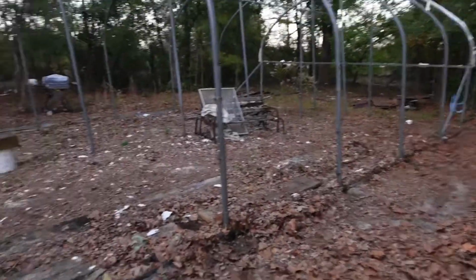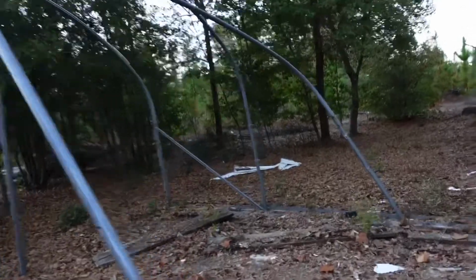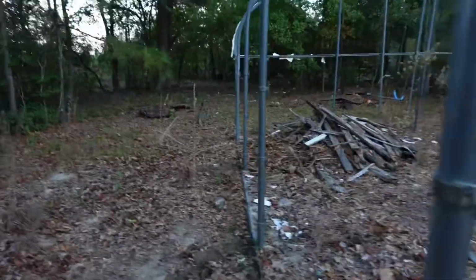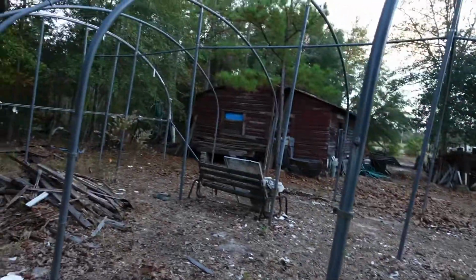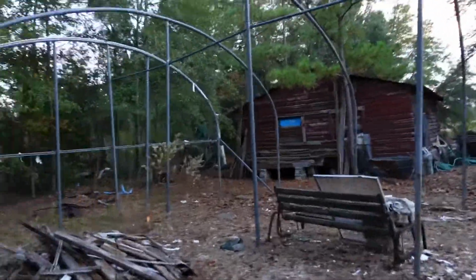All right, guys, it's about to get dark on us, but we knocked a big old dent in this thing today. You see, we got all the side purlins off. Even pushed one of the center purlins down, trying to take the braces off of it. But yeah, pretty much everything's out except for the bottom braces here, and getting this center beam out and laying all of the bows down and taking those apart.